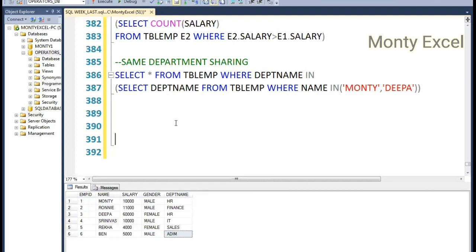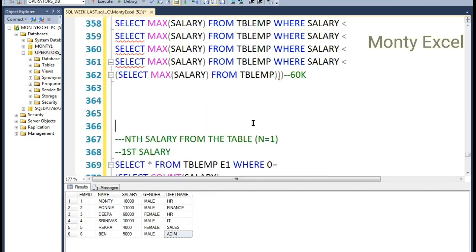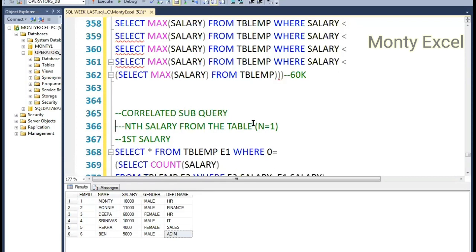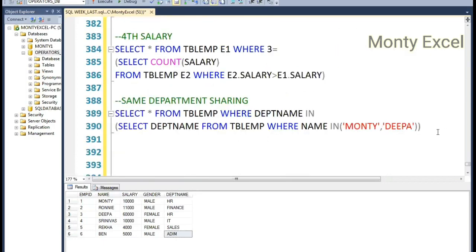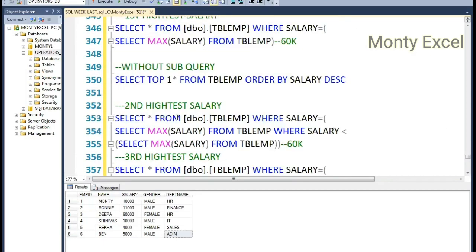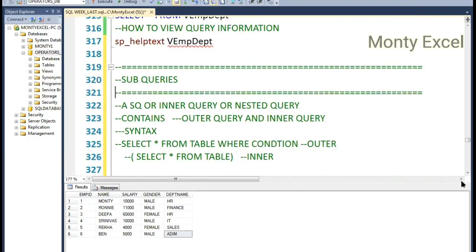So basically the correlated subquery which I was referring to works differently. That is working opposite. So what we have seen so far, using a combination of this is what the correlated subquery, and this is your non-correlated.